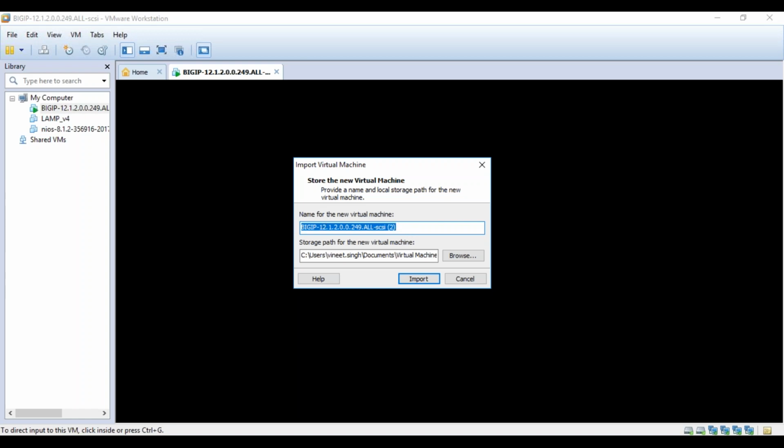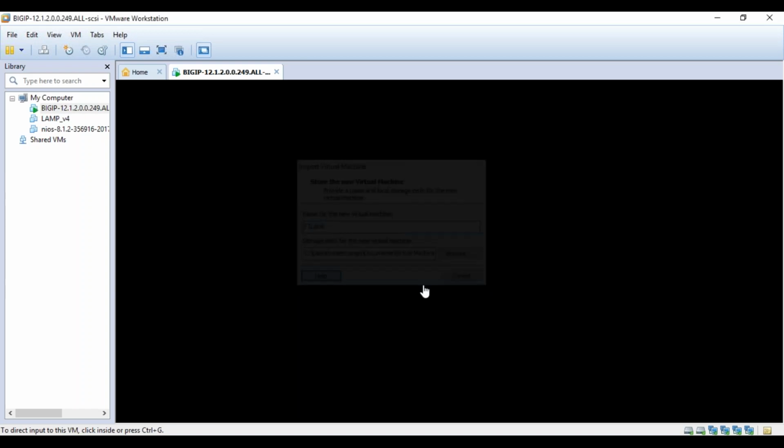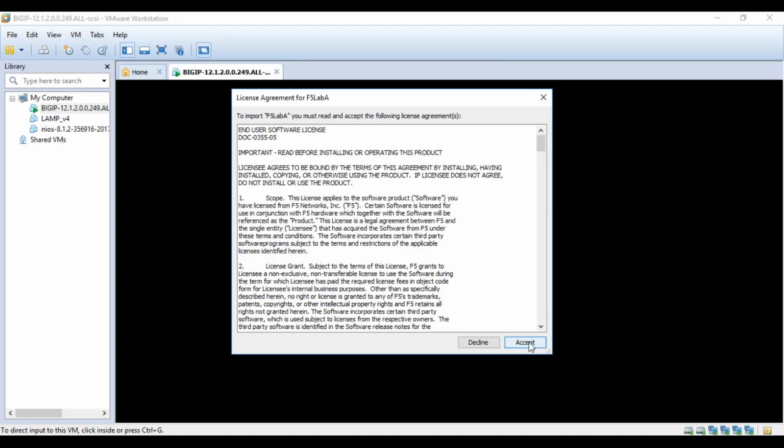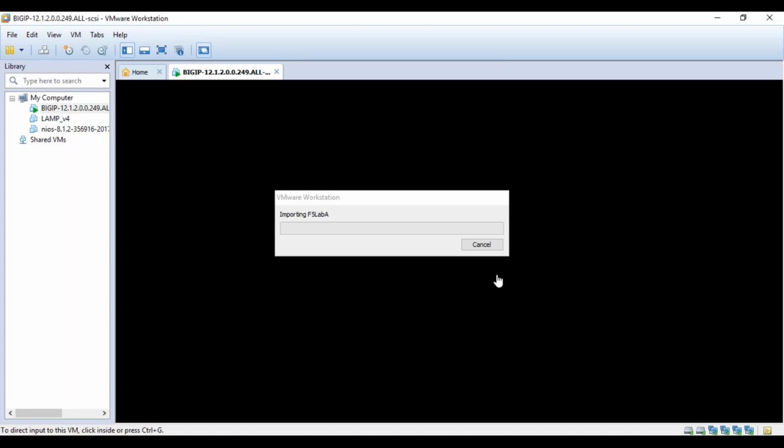You can give it a specific name, and then just click on import. This starts the import process.